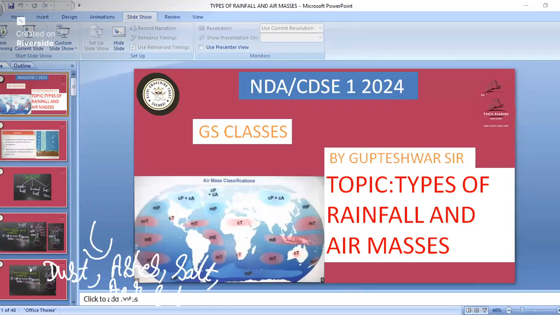So here we saw how rainfall is happening. We saw in the previous class that when we have vertical mixing, because of that we have unstable air. See here, warm air is going upwards, it is ascending. From the upper part, cool air is coming down. Warm air goes upwards and cool air comes down, so cool air will settle down here and warm air will go upwards only.